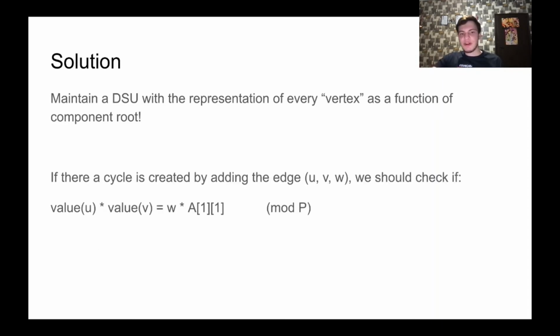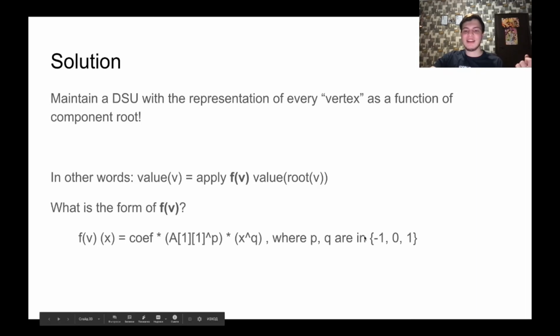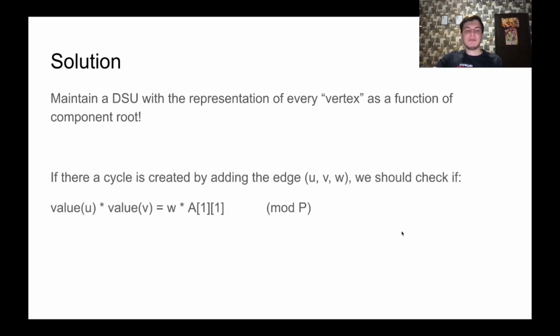At this point, we can see that the problem happens when we have a cycle. As I said before, if we unite two components that don't have a cycle, then we can express one of the roots by using the other root. It's not that hard. You just take the inverse of this previous function, which has a very simple form. It's just a product, and the powers are also very simple, so taking the inverse is very easy. If an edge doesn't create a cycle, we just express one of the roots as a function of the other root. And that's literally it.